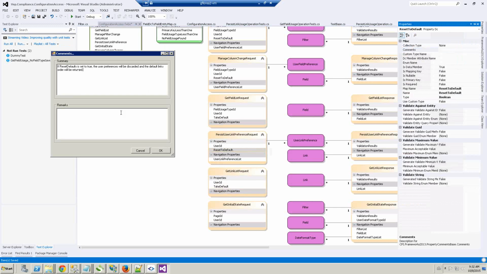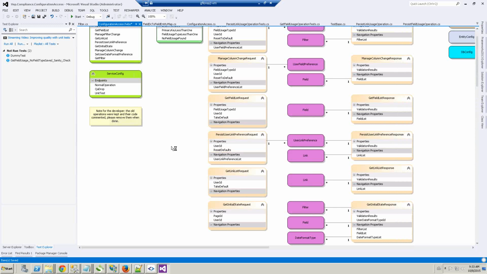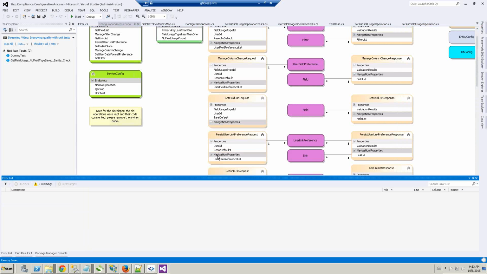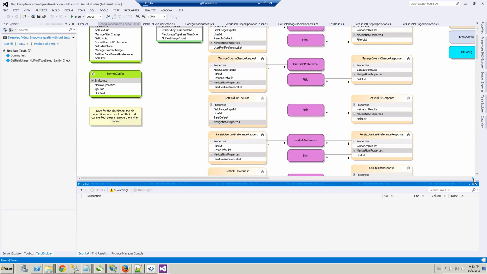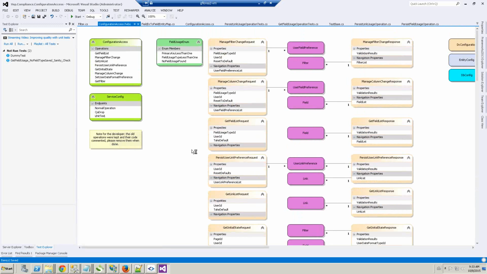The name of that property should be reset defaults. Okay. Good. Let's go on to the next one. So that's configuration consistent with feature.